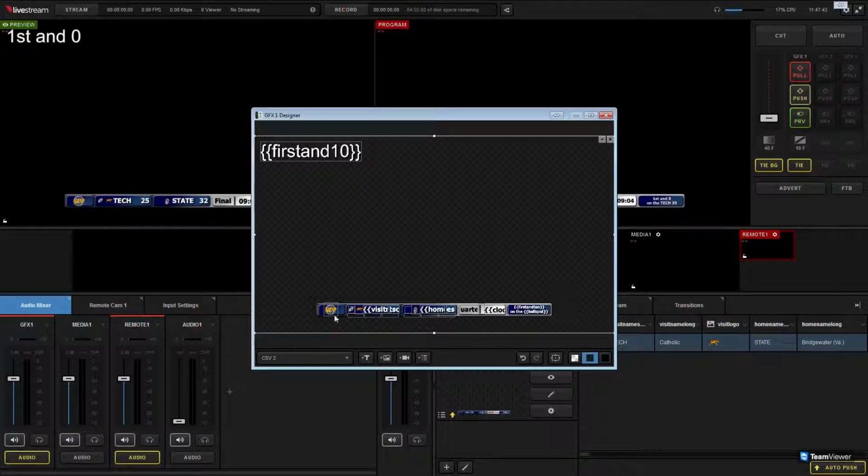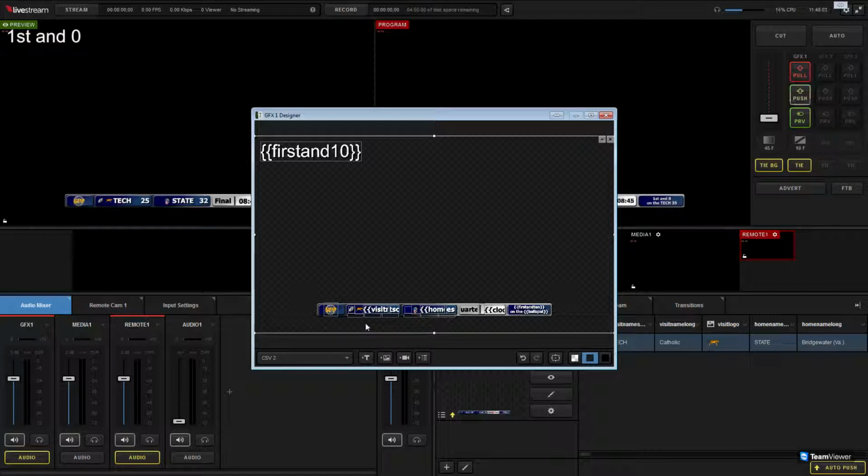What we have here, the big background image is just the part of the template that we created. You can download it from our website to get this score bug as it is. But then you could delete that background, delete any other elements. Maybe you don't want the logos.